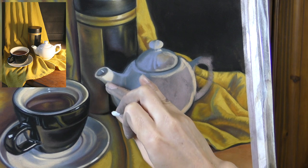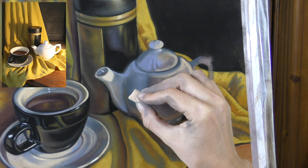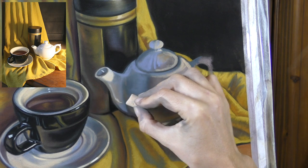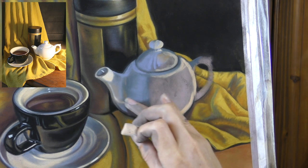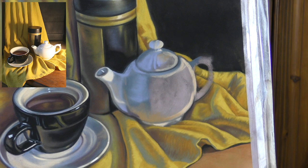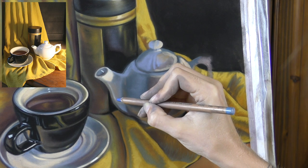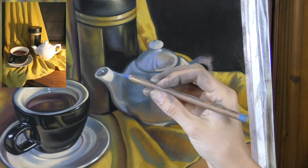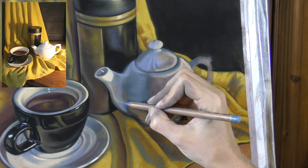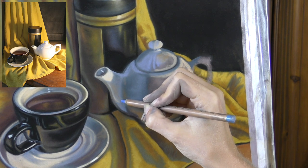Then bit by bit I can start to bring in some of the more subtle little bits of highlight here and there. Of course, most of these bits of highlight are quite smooth and straight in their lines, really showing the smoothness of the teapot. And a lot of the highlights have pretty crisp edges to them.